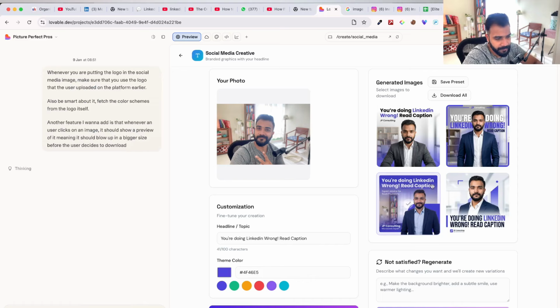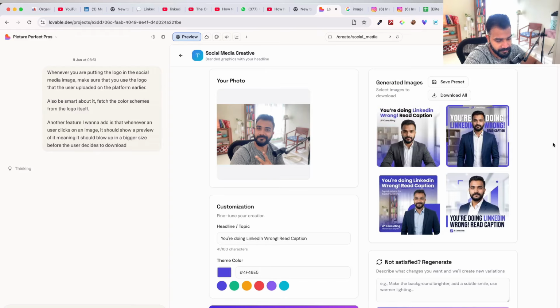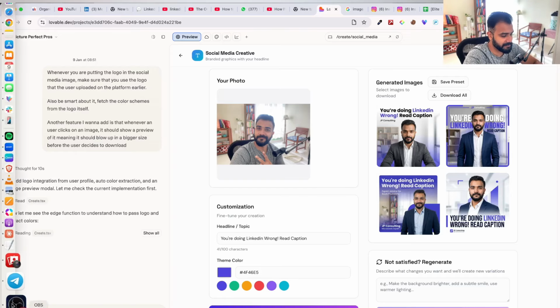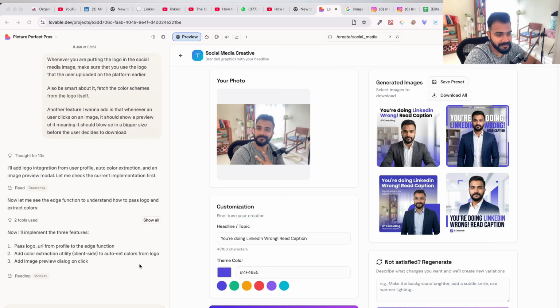Okay. But I'm happy with the post, honestly. This is pretty good. Like, it's a pretty good work. The problem is I now have to download every time. This is a very good post. I love this already. These small tweaks in an app take the most amount of time. But chalo koi nahi, that's okay. Okay, let's wait for the AI to finish it, and then we will see what's next.